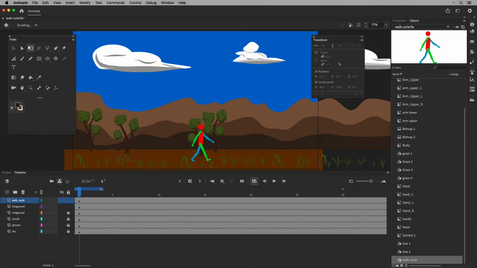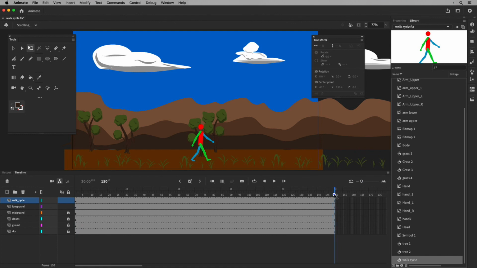Now, once I play it, I'm going to turn off looping, and I'm going to scale this down, and I've set this up so it'll go 150 frames. So this character is going to keep walking, and if I play it, notice how the character just keeps walking because it's in this walk cycle loop, and it just keeps looping until we run out of time on the main timeline. So even though the walk cycle is 25 frames, my main timeline is 150, and it's just going to keep looping until it gets to the very end. So it gets to frame 25, and the walk cycle repeats, and it goes to 50, and then it repeats. So that's the idea of this character walking through this environment.